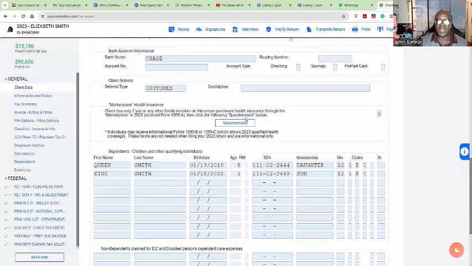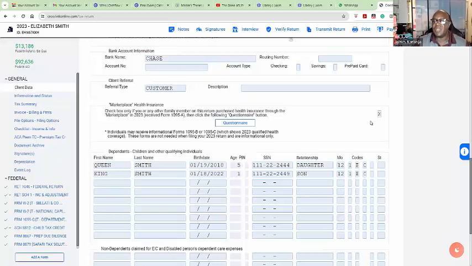That's what we are going to start with on the questionnaire. Remember, when you are doing a tax return, you have to ask the client how they got their health insurance. If they have a 1095B or a 1095C, that means they got it from their employer, and that's okay. That one is just for information purposes. You're not going to put it anywhere.